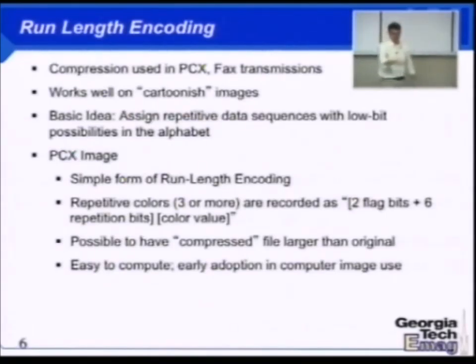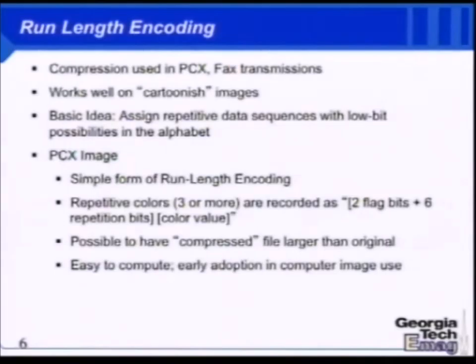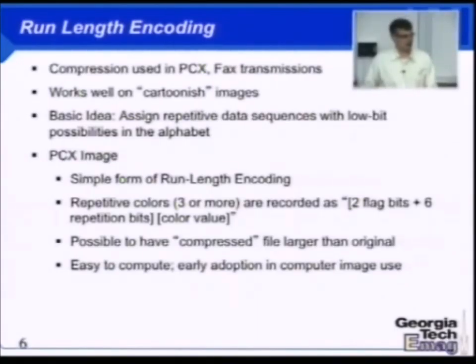And so if the fax machine had to transmit raw zeros and ones without coding, without compression, we would never have had faxes in the 60s or 70s or whenever they were invented. We probably would have had to wait till the 90s before we could transmit a page. But with run length encoding, which basically says I'm going to put a flag bit sequence inside my data stream, whenever I see a repeated character, it's going to be that character, flag, that character, and then the length of the repetition. So anything that has a lot of repetition in it, like a document scan, compresses well with this run length encoding. But it's not very smart. If I try to use run length encoding on a photograph, I will probably wind up, in some instances, increasing the number of bits I need to represent it.